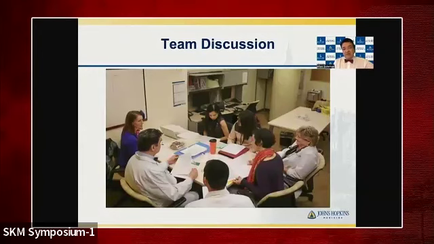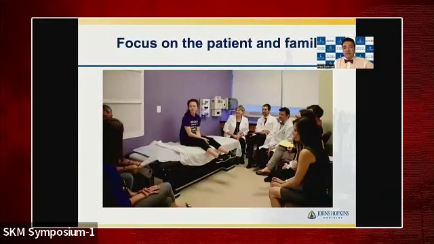The best thing in our multidisciplinary team approach is that we are sitting at one table, under one roof. We see the patient together, and then we sit down at one table, discuss the whole case, and get input from all the experts. Once we have input from all the experts, we come to a conclusion about what is going on with the patient and what the best treatment plan is. Once we have the plan, we go back as a whole team and discuss with the family and the patient what is going on and how we are going to treat the patient.